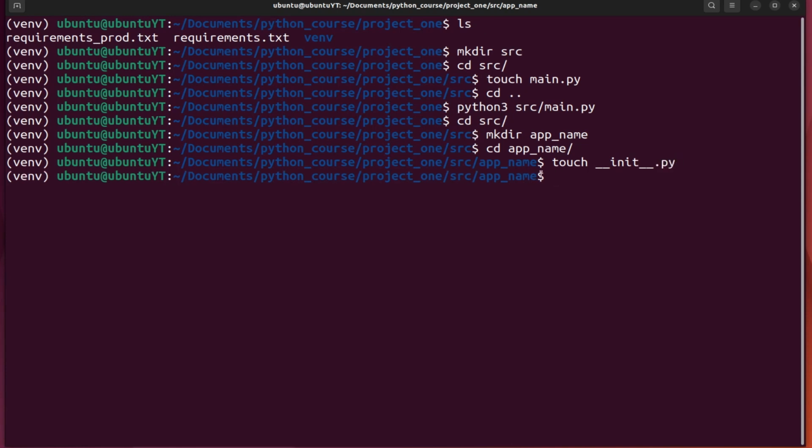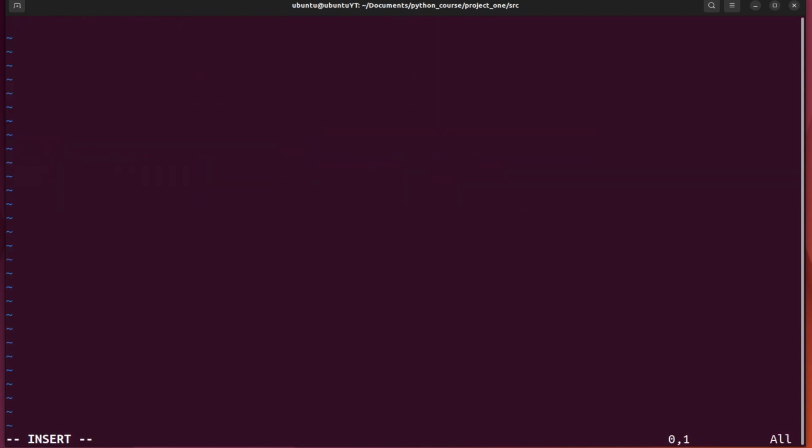This essentially makes this folder a Python module. And that allows us in the main file to do something like from app name import yada yada. So this is where all the code will be imported in this main file.